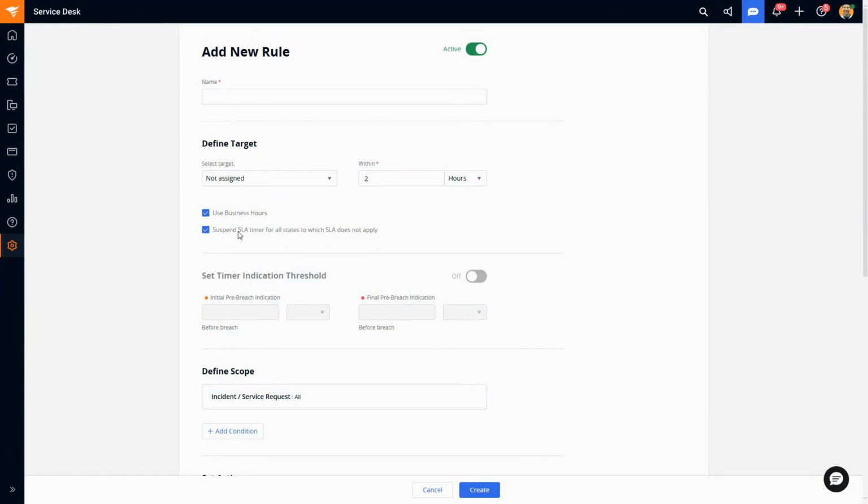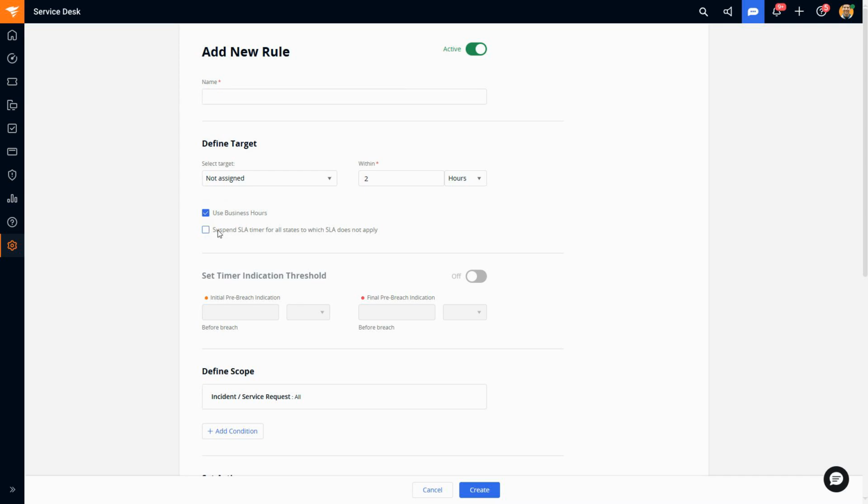The next checkbox, suspend timer for all states which SLAs do not apply, would mean we can pause this SLA timer for tickets that we may move on hold, or something that may be waiting on an end user, or waiting on a vendor to ship a part or equipment that we have no control over.